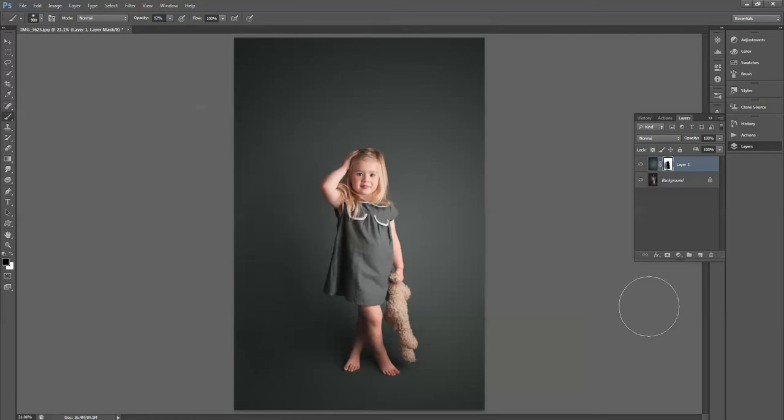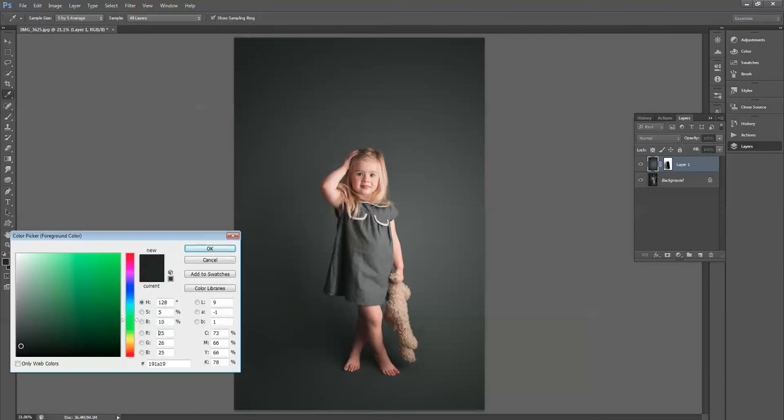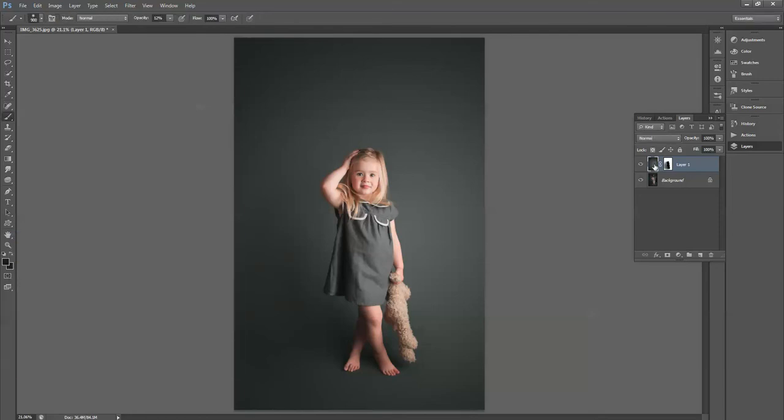Now once you have that, you can always click back on here and make bits of this gradient lighter or darker if you want. So if you wanted a little bit darker down here, then I'm just going to click on that, find a slightly darker version of it, and with a low opacity brush, it's on 12% at the moment, just going to bring that in around. So you can always affect that colour, that gradient that you have there afterwards as well, just by clicking on it and painting. And because you've got this bit masked, you're not going to go back over your subject even if you paint over it like that.